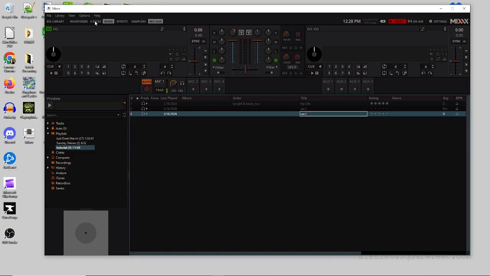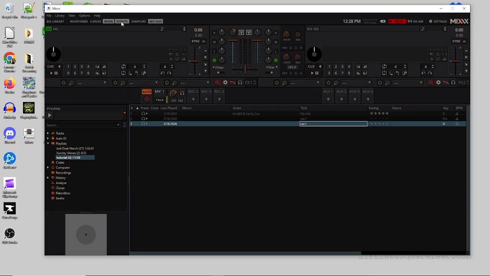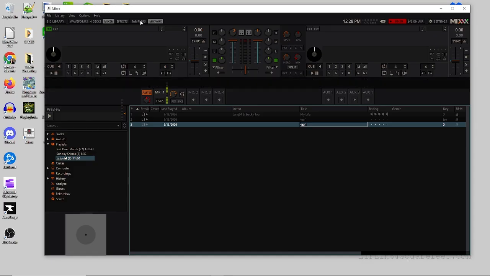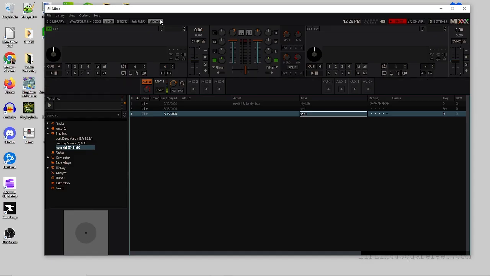Oops, I want the mixer. The mixer is, I mean, I guess you really don't have to have the mixer, because I guess it's this part. Wait a minute. Nope. I don't think you really need it, but I've always had it on. Effects, I have no idea. Never used it. Don't know. You could play with it. Samplers, no idea. Never used it. Don't know what it is.